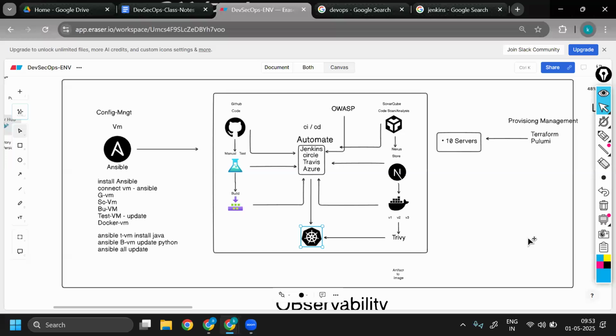Even if we use Jenkins to automate that application, after delivering the product to the customer, there will be continuous monitoring.